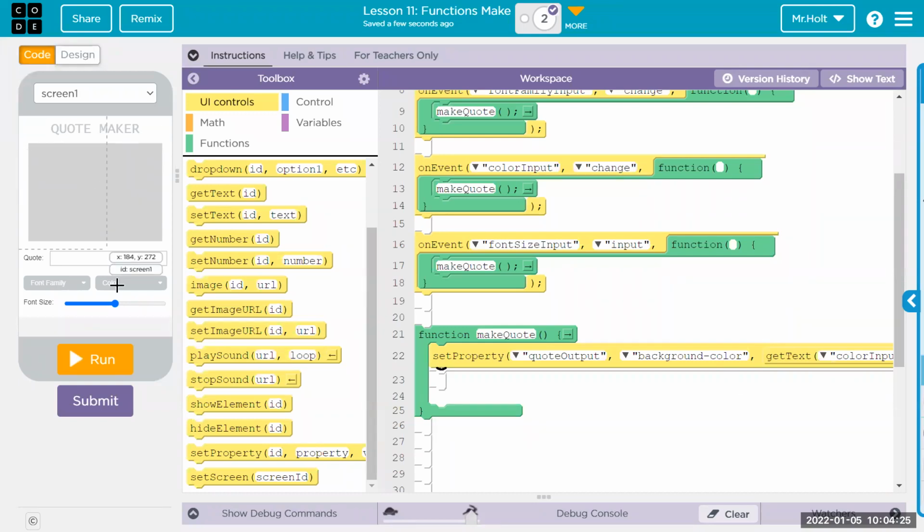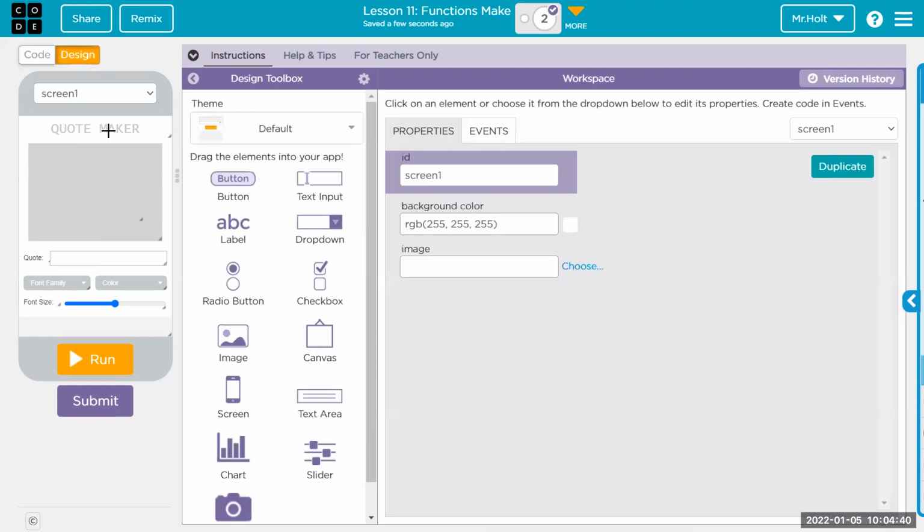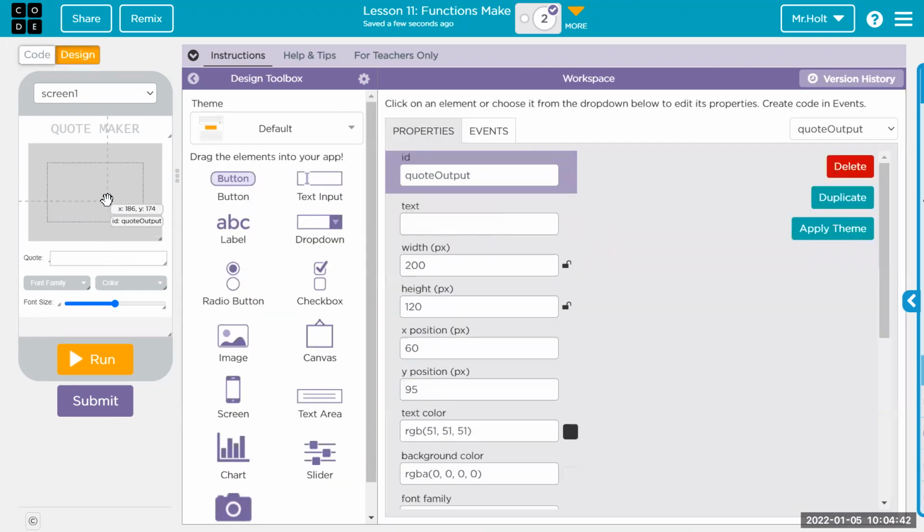And what is color output? Why was that an option? What is color output? ID color output. Oh, okay. So here's an interesting thing that you may not have noticed. There are two text boxes here, or text areas. There's one text area that is the quote output and another one that is the color output.